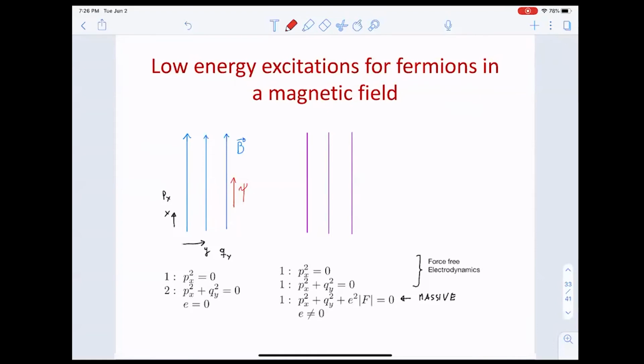I'm now going to basically say what we discussed before, but in terms of more physical excitations and not in terms of the Lagrangian, just to explain a little more about what's going on with this theory. Everything that I'm reviewing now has been well understood. First, it's useful to consider the magnetic field and imagine that the gauge coupling is 0. In this limit, we have two kinds of excitations. We have particles that move along the magnetic field with a dispersion relation p squared equal to 0. These are massless particles, where x corresponds to the time direction and the direction along the magnetic field, and y corresponds to the two transverse dimensions, with px and py the corresponding momenta. Separately, we also have the two polarizations of the photon that have the four-dimensional massless dispersion relation.